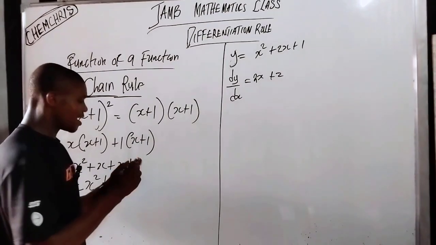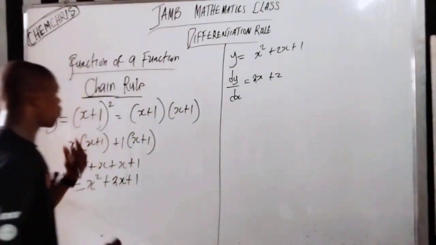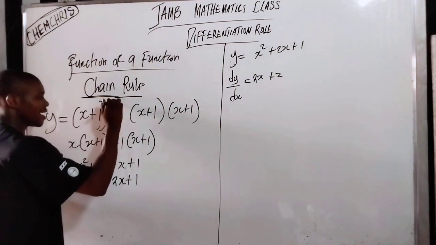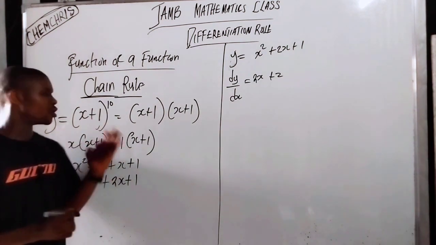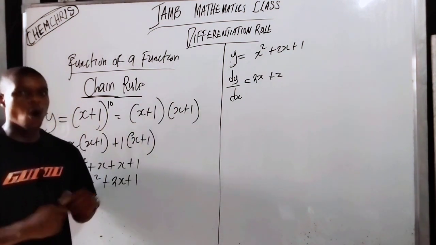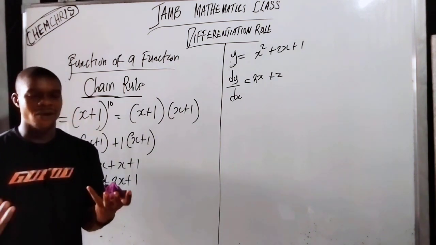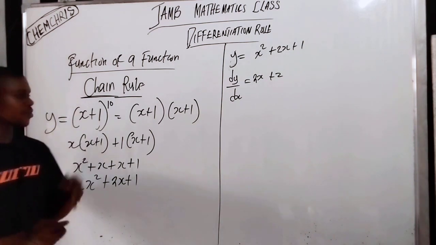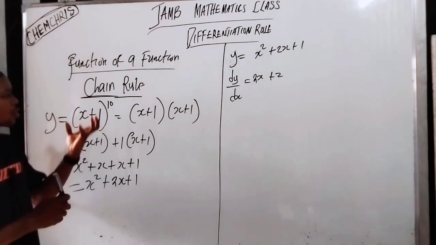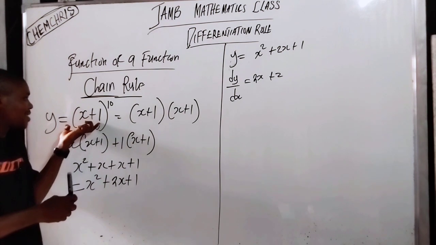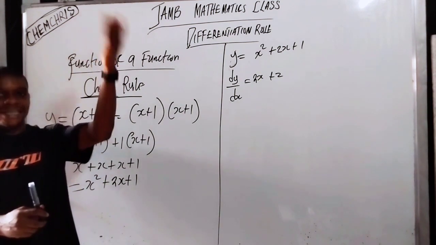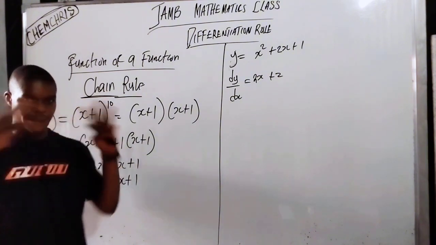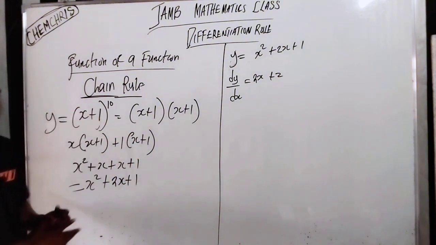It's very easy. Now things become more complex when you have something like this, maybe you now have the power of 10. When we have 10, there's no way you can expand it, or it will give you a tough time and you're going to waste your time. This is where the concept of chain comes in. The concept of chain is what you will use when you have something like to the power of 5, 6, 7, a function you cannot easily expand. So that's where the chain rule comes in.